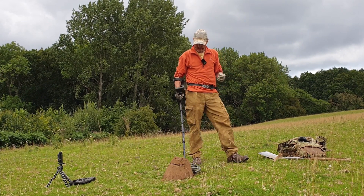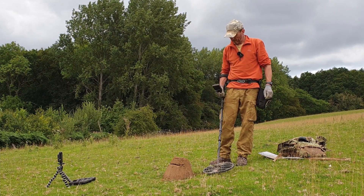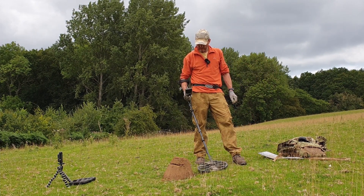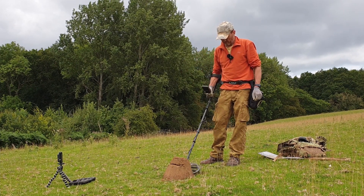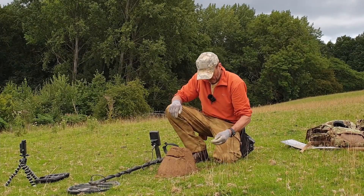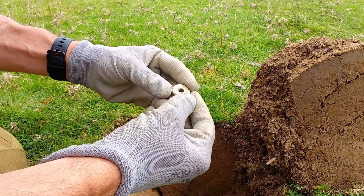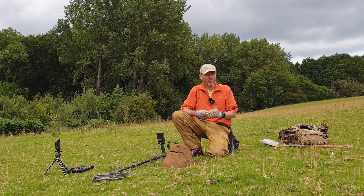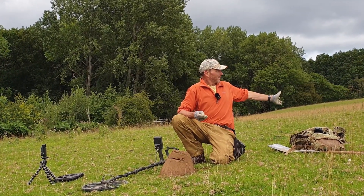We've got a 15 up to 17 signal — already dug the hole, 15-16 that way, quite deep. The numbers jump all over the place if I turn slightly. Must be a good nine inches deep — we've got a nice little spindle whorl there. Quite a small one, looks quite roughly made. I'm down at the flatter end of the field now. I gave up on the gridding and cut across to this far end — no ridge and furrow here, quite flat with quite a lot of thistles.